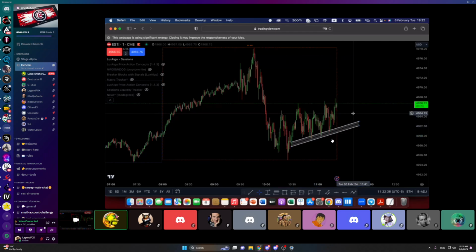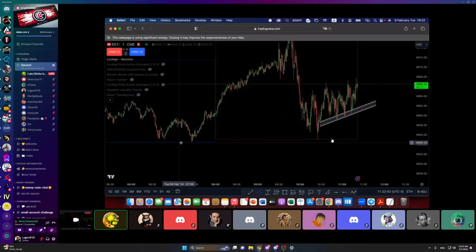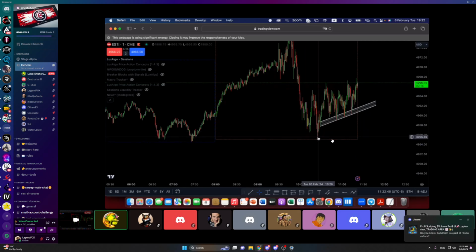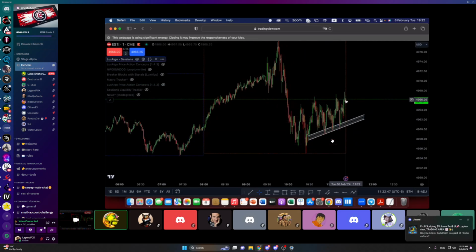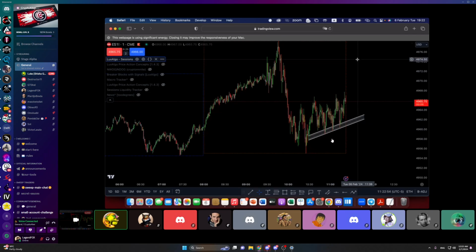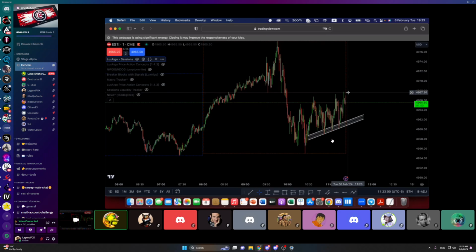So during the macro, I could presume that the market will go down, take out this liquidity, and continue going down to take out the equal lows or the midpoint of this wick. Or it will just come back here, take them out, and then continue going up. Okay, whatever the market's gonna do. This would be accumulation, manipulation, distribution, or it will be accumulation, manipulation of the highs, and then distribution down.